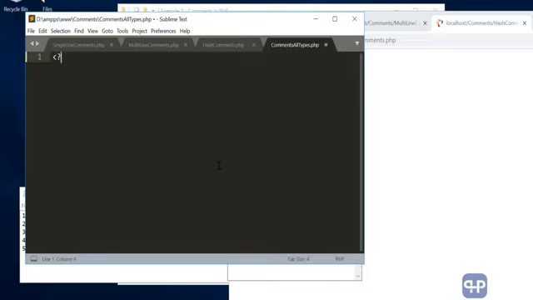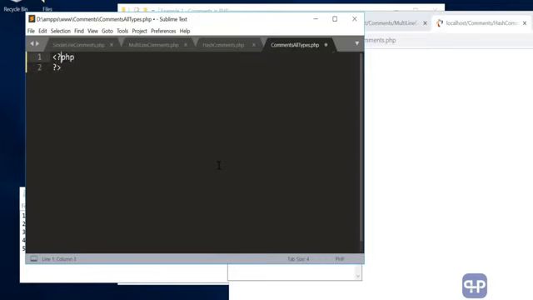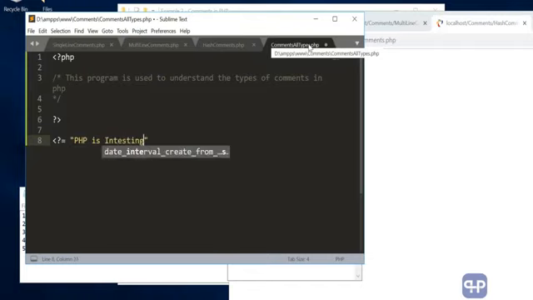So we're gonna have the multi-line comment. And we're gonna close this. Then we're gonna use single line comments, and we'll say PHP is interesting.